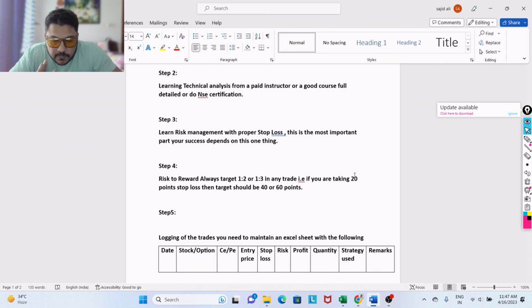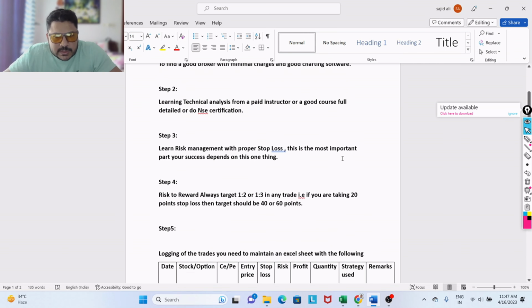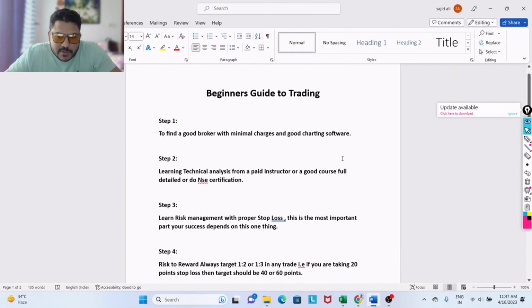So please follow these rules, and these rules are very simple to do. And if you have a passion to become a trader, because we hardly have a trading community in India, the retail trading community is growing and there is massive potential in the coming years. So please do focus and use these steps to learn.